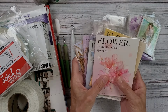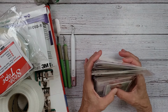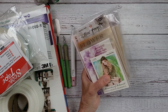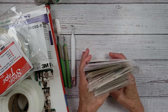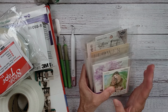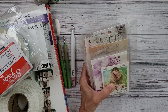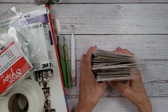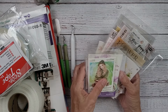So I will tell you where I got these. I learned about this company from a gal on YouTube, and she's a great one to watch, and her channel is Nina Rabina, Ninaribena. Nina does a lot of crafting with Daphne's Diary. She uses a lot of stickers. She is really fun to watch. And she talked about this one company that she bought all these beautiful stickers from. And that's how I found out about this company.